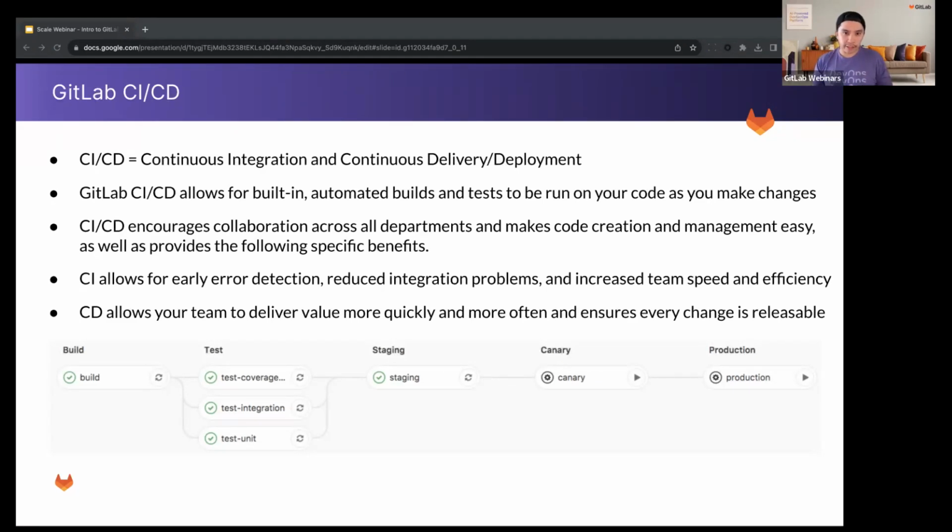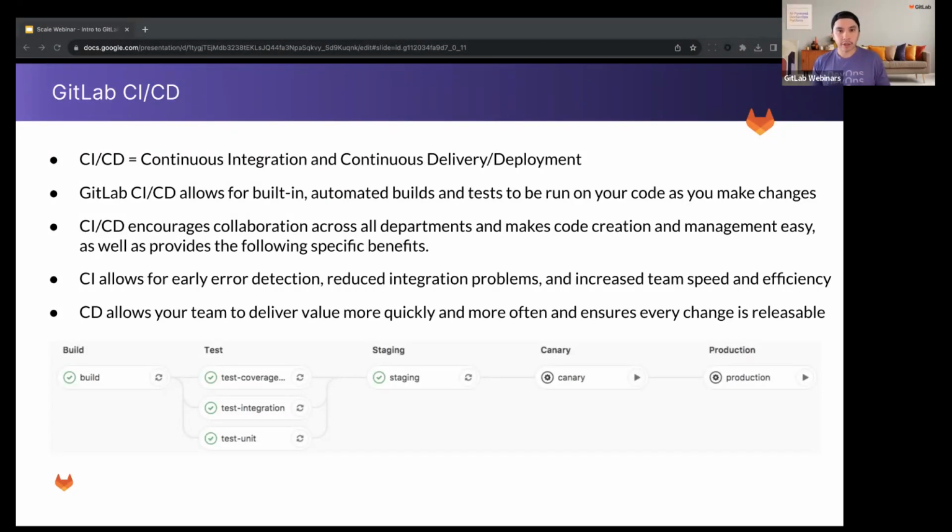With GitLab CI/CD, just to get everybody on the same foundation of what it means, CI/CD is continuous integration and continuous delivery or deployment based on your specific organizational workflow. GitLab CI/CD allows for built-in automated builds and tests to be run on your code as you make those changes.